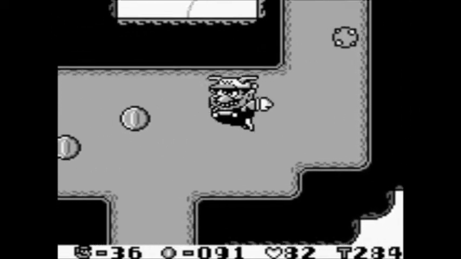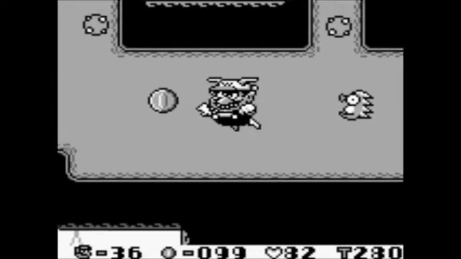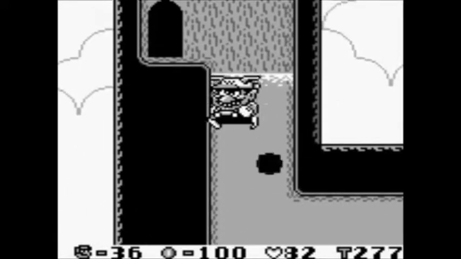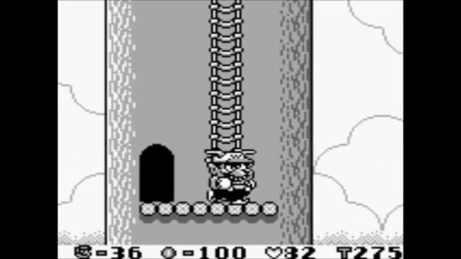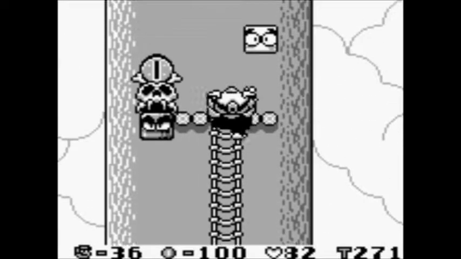And we have a choice of going either left or right here. And we want to go... And you can go up that middle path, too, to get, I think, a dragon helmet. But I certainly don't want that. So what you want to do is go over here to the left. And we'll find our exit door.